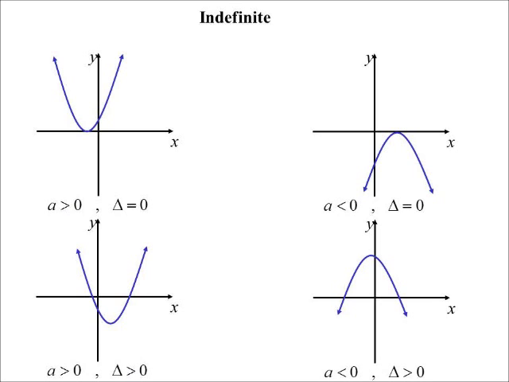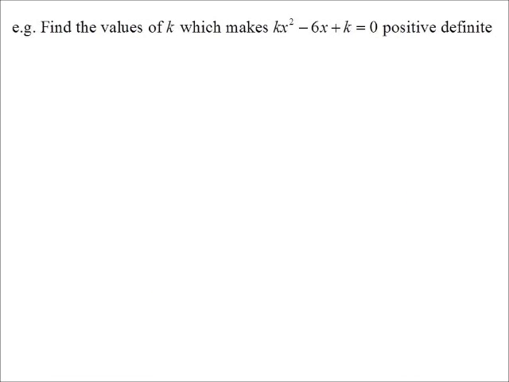As I say, indefinite ones are pretty boring. We tend to ask about positive definite, negative definite. I mean, that gets more useful information. But if they do use the term indefinite, I suppose if we summarise that, it doesn't matter what the concavity is. The key would be discriminant greater than or equal to 0. That would get us indefinite. As I say, more likely they're going to ask us something about positive or negative definite.